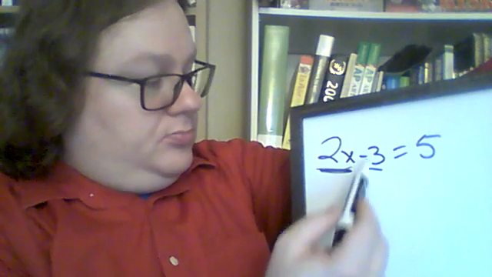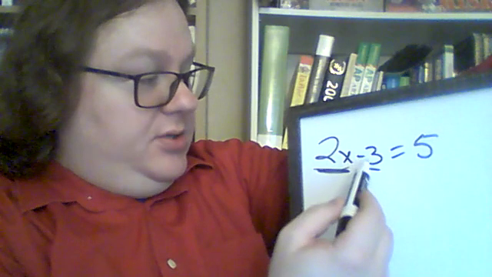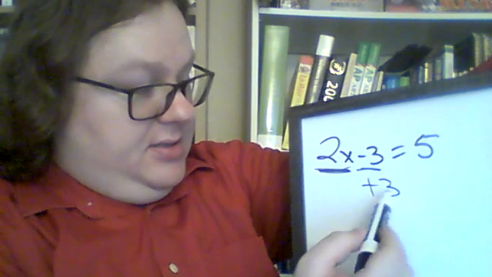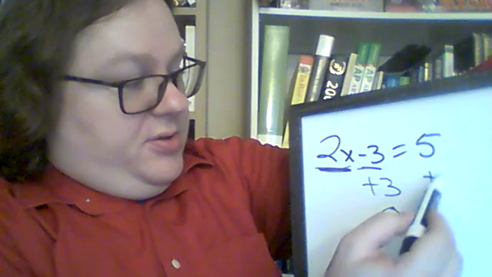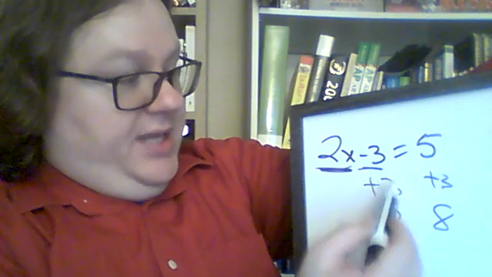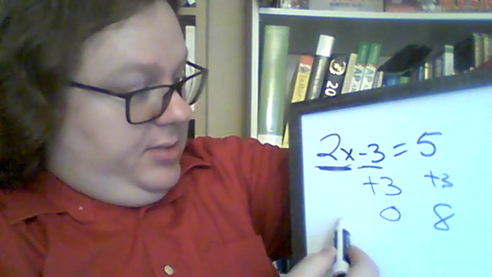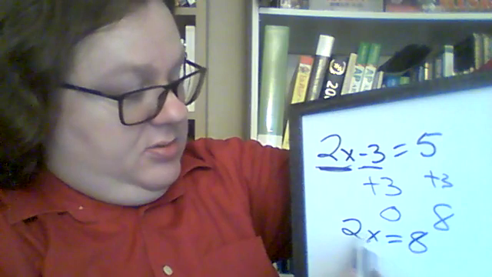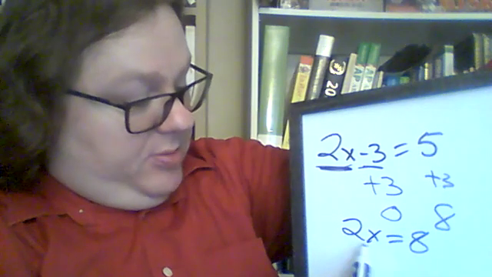So this is being subtracted, and just like in the last lesson, if you're going to get rid of something that's being subtracted, you need to add, because it's the opposite. So negative 3 plus 3 is 0, 5 plus 3 is 8, because remember, anything you do on one side of the equal, you have to do on the other side of the equal. So now we're going to drop all that down, and we're going to get 2x equals 8, and now we have a different equation. Now we can manipulate this multiplication problem.